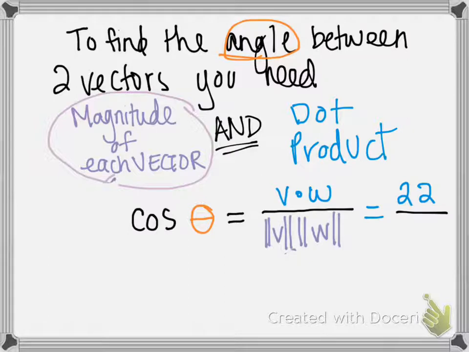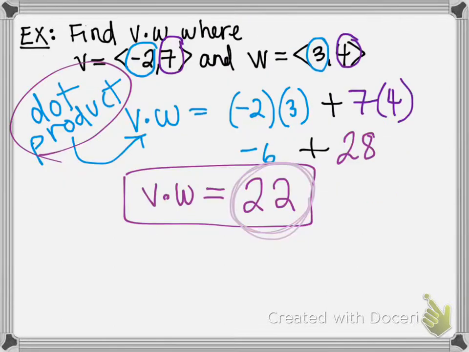And you guys remember, I keep saying magnitude is a length and magnitude is the same as the hypotenuse of a triangle. So to find the magnitude, we use the distance formula, or if you want to think of it as Pythagorean theorem, that's fine too. So I need to go back and look at what my ordered pairs were. So my first one was -2, 7. I'm looking at this one right here. So on this page, I just have a little more space. So I'm going to go ahead and find the magnitude of v right here.